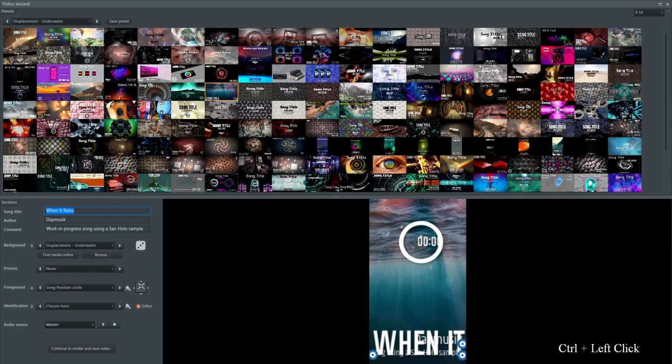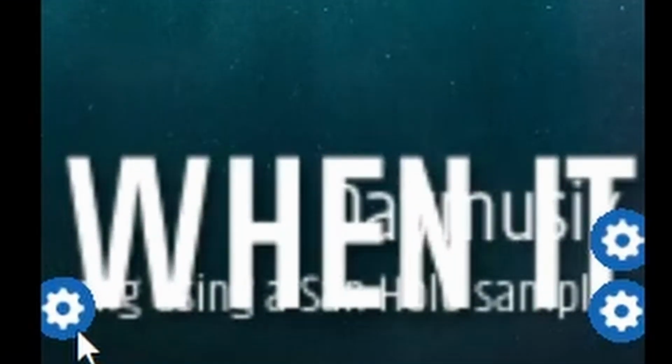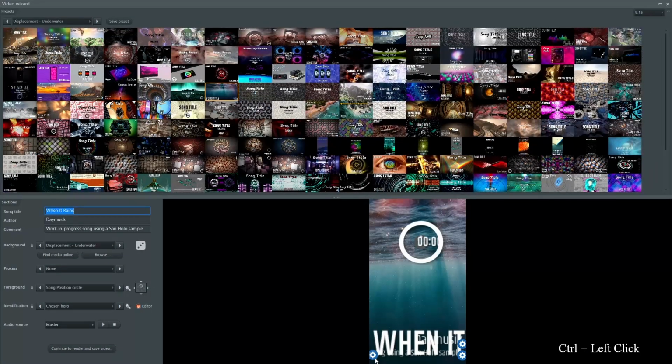Now what about the other elements? Surely you've noticed the cogs that are all up in the video preview area. When these are present, you can use them to edit the text elements. Clicking on one will open a little menu beside it and allow you to edit that text element. These parameters actually come from the HUD text effect, which I will show you later.